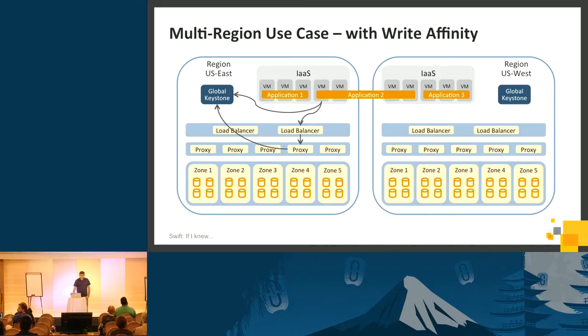After that successfully completes, then the proxy server is going to open up four connections down to the storage nodes. For this case, we're going to use a replication factor of 4. So it's going to open up connections to two primary nodes and two handoff nodes. And then the data is going to be written. After that completely succeeds and the containers are updated, then the request returns back to the user. And we have four copies in this one data center. Then during the object replication process, these two local copies will then get transitioned over to the other data center. So now you have full protection.